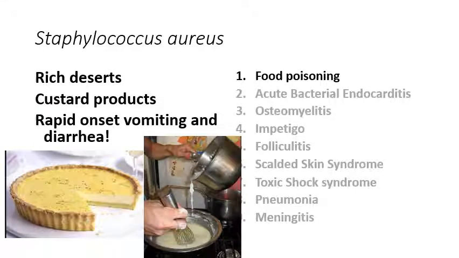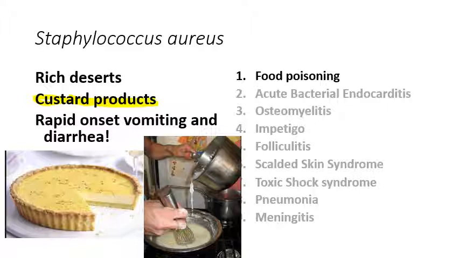All right, now, food poisoning is a common problem. Staphylococcus aureus is a common cause of food poisoning, particularly with custard products. So if you're interested in restaurant cooking and things like that, custard products are eggs and sugar. Eggs are mostly protein. Sugar, of course, is sucrose. Those are the two things that bacteria like to eat most.